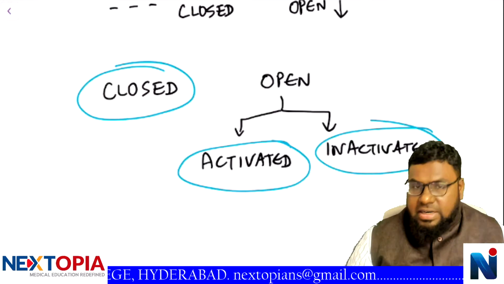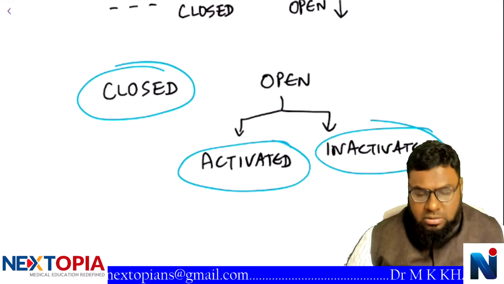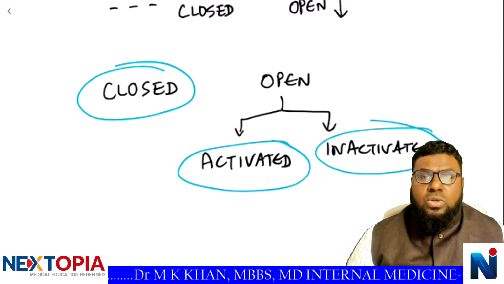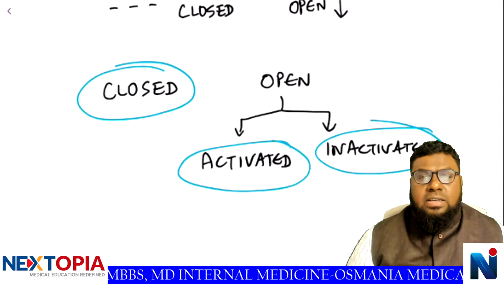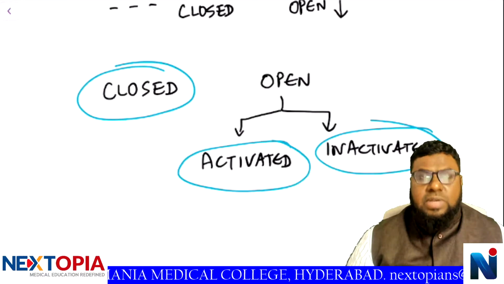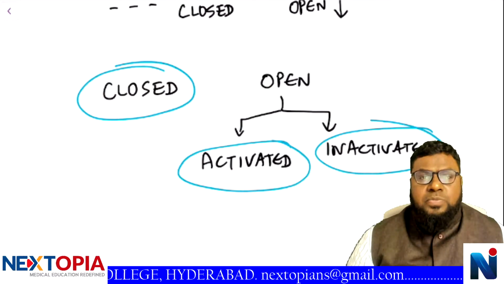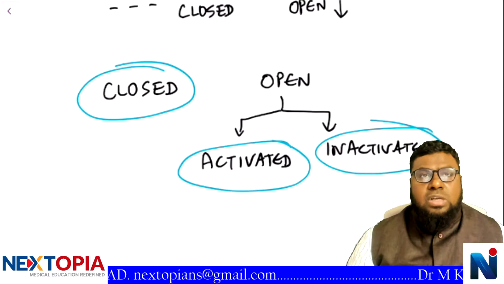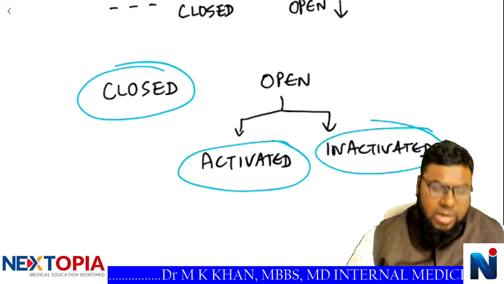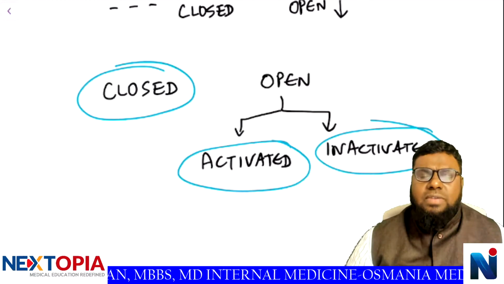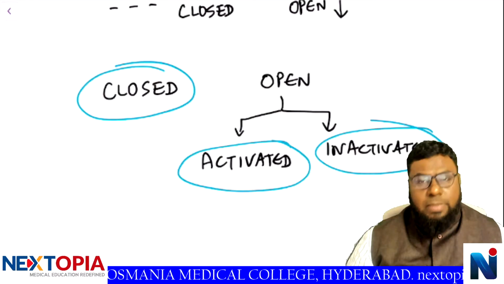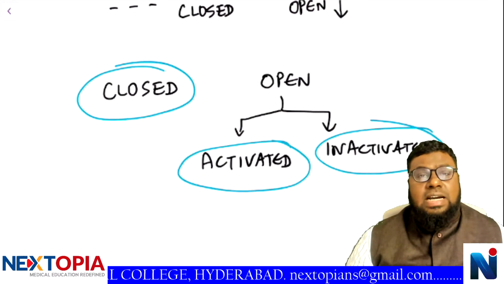These are conformational changes that are occurring in the molecular structure of the ion channel. In the closed state, the activation gate is closed, and obviously because the activation gate is closed, the sodium conductance is very slow, or it does not occur. In the open state, what will happen is depolarization. Because of depolarization it opens, and because of this the conductance increases.